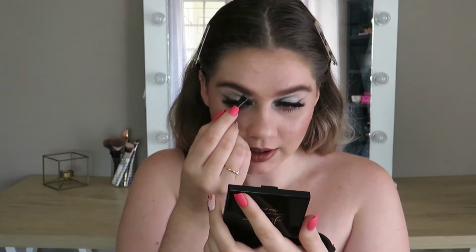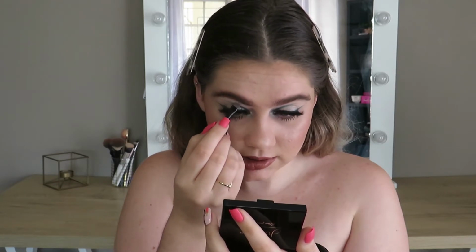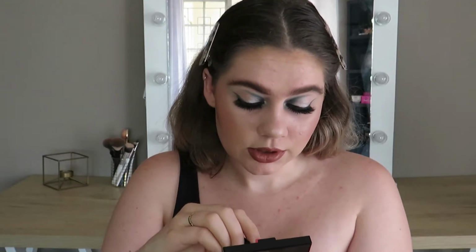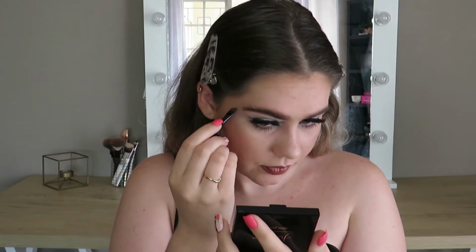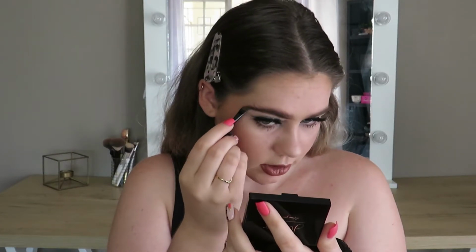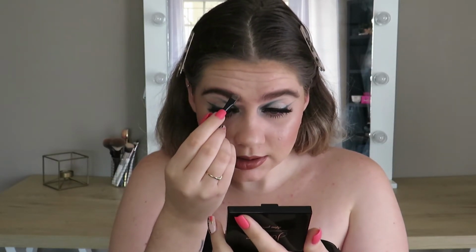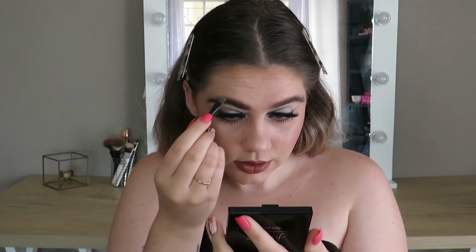Calm down. Okay, so I'm going to press the product and I'm trying not to have too much product in, but I'm just going to go ahead and start by defining this bottom section of the brow, as I always start there. It's kind of like the starting point for me. And then I'm just going to, I really like the color of this darker brown, I won't lie. And then I'm just going to follow through with the brows. And then I'm just going to take any excess pigment that I've got on the brush and just kind of blend it in to the brows.